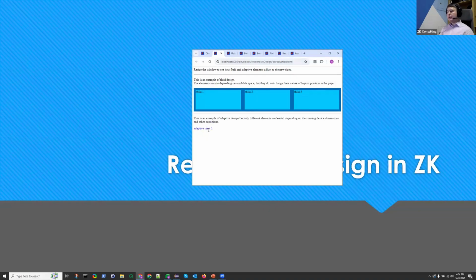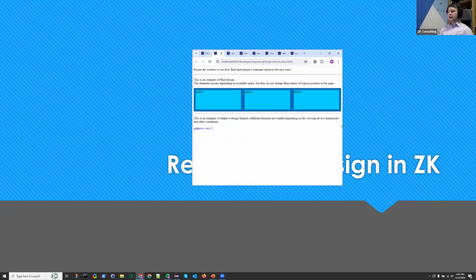On the other hand, on the bottom of the screen, you can see that I have an adaptive view. Adaptive design, for the purpose of this training, is going to refer to any design that will change the content or the structure of the page, where we're not simply changing how the same element behaves, but we're changing the elements themselves entirely, or we're changing their relationship with other elements in the page.